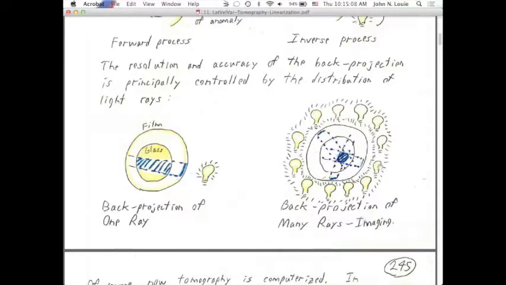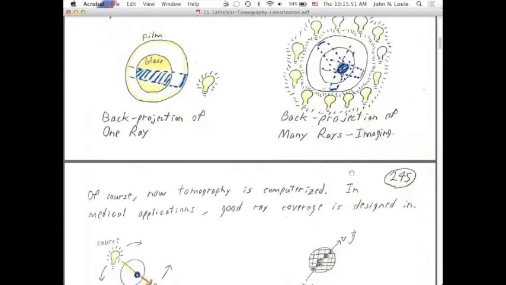So we cast a shadow all the way across there, but then there's another ray that saw the anomaly from this other direction, and so we cast a shadow that crosses, and so the shadows reinforce where they cross. And there's another ray that found the shadow over here in the data space, and we back project that one, and it crosses at the same place. And so just like Kirchhoff migration, we build up where these different shadows coincide, where these different rays all intersect. And the part where they don't intersect, where they're all spread out, gets relatively weaker.